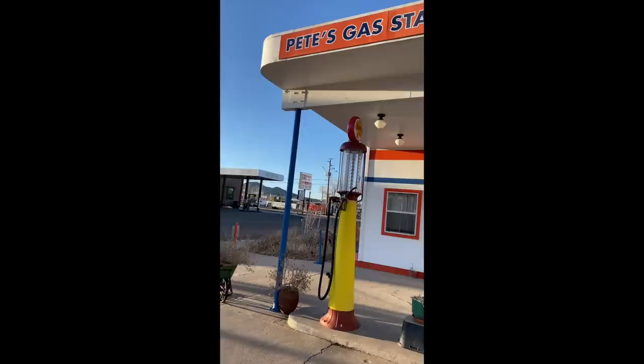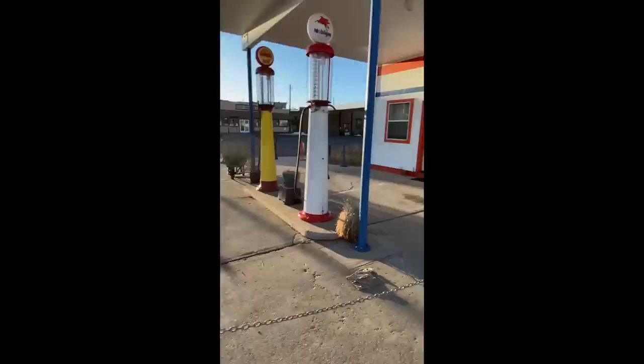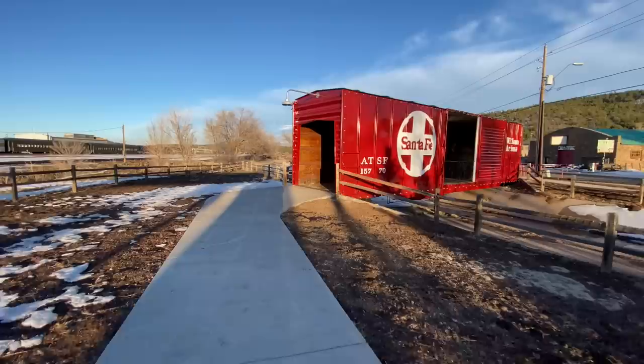This is one of the original gas stations on Route 66. Take a look, the mother road, love it. Been ripping the swag cycle around this old Western town. People think I'm crazy. They think it's like an alien invasion watching me ride around on this thing. But I'm having a blast. Oh yeah, obstacle course, hardcore parkour, through a train.